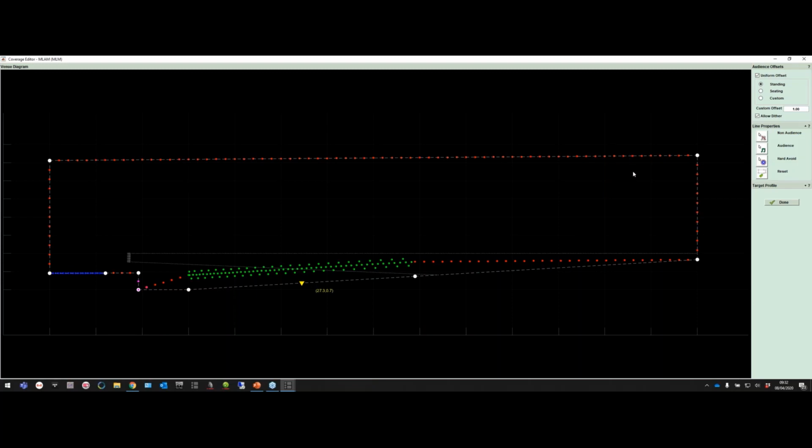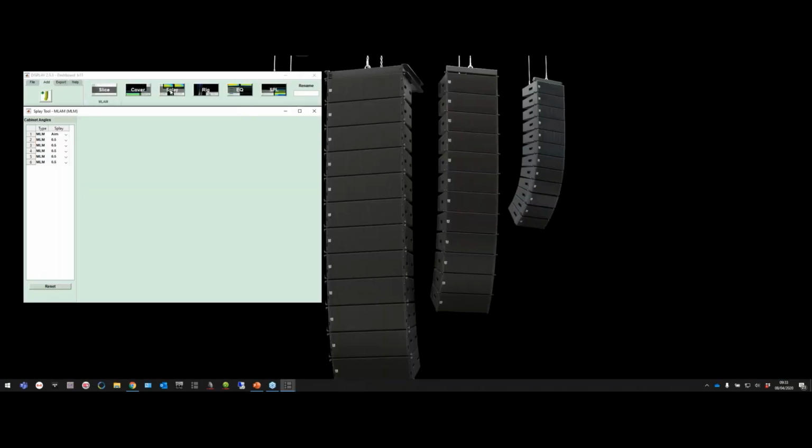So again, we can change the height if we want to seating, which of course it goes away now because the heights aren't being compromised. We can change our profile if we wish. Now MLA, the whole MLA family, has a start and stop delta of +2, -3. And as I mentioned, wavefront precision has a +4, -4. So I'm happy with that. So I'm just going to move forward into display.